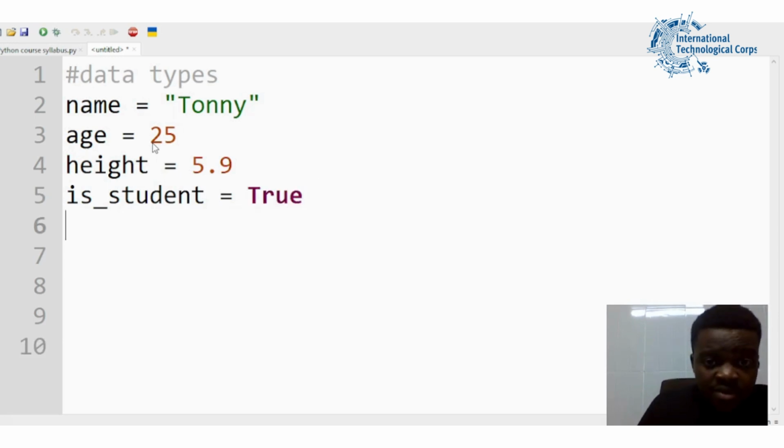So after putting all those in, those are the types of data types: we have a string over here, an integer, and also a float and a boolean.